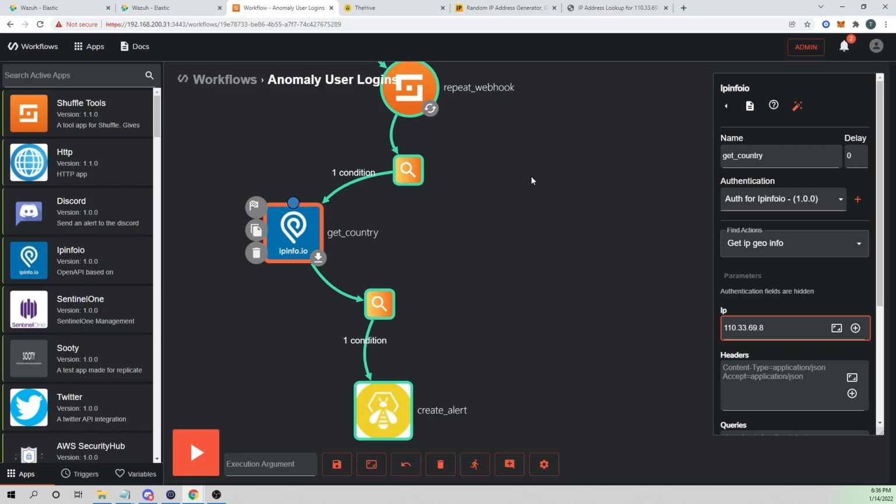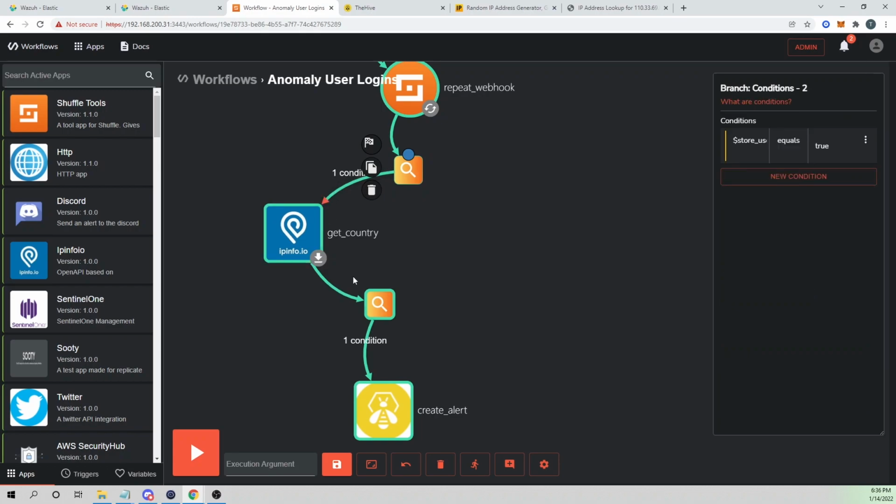That abnormal behavior being that we are now able to detect when a user has logged in from a country that they have not logged in from before, which also helps with false positives, right? With our conditions that we have here, we're not just spamming ourselves with user logged in alerts. We are building some intelligence onto our initial authentication success alert with our Shuffle workflow.